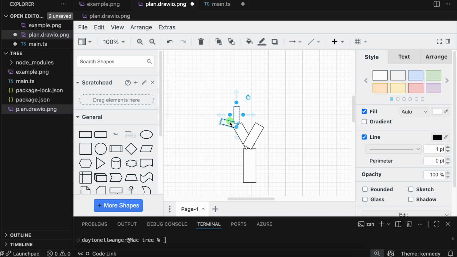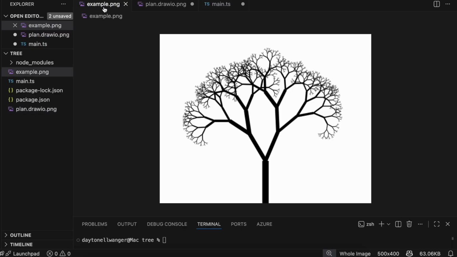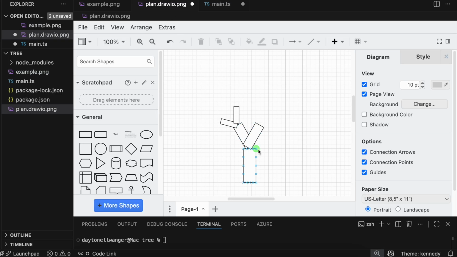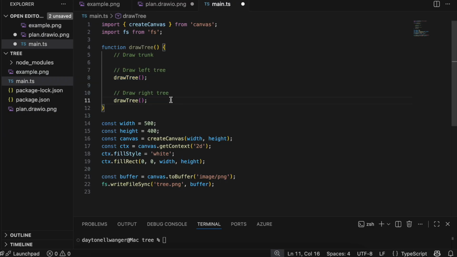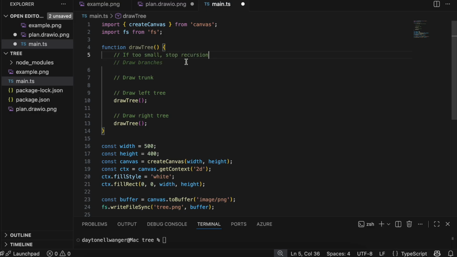And you can see if I just continued this process, we would end up with a whole built-out tree that looks pretty similar to this thing. The only catch is, you'll notice that we can end up with an infinite recursion here. If we keep doing this, we never stop. We just keep drawing trees. So you need some halting condition. If we're trying to draw a tree that's too small, just give up. Just stop. Just return right there.